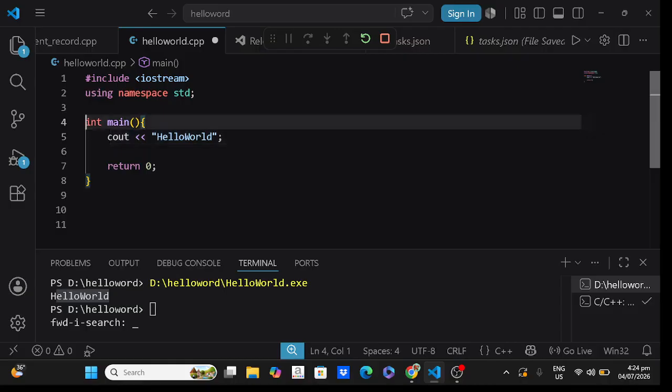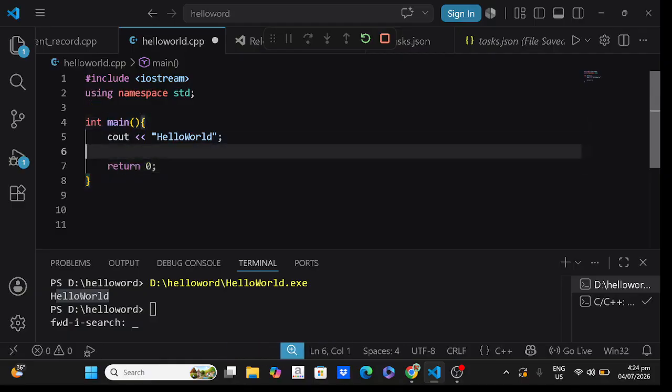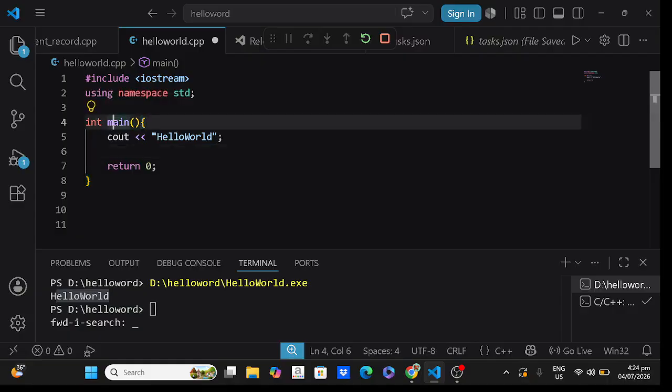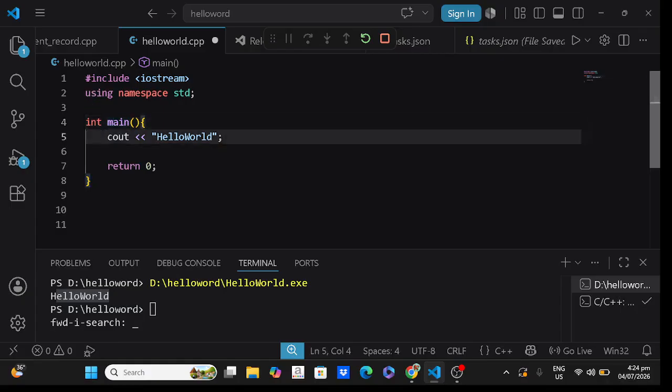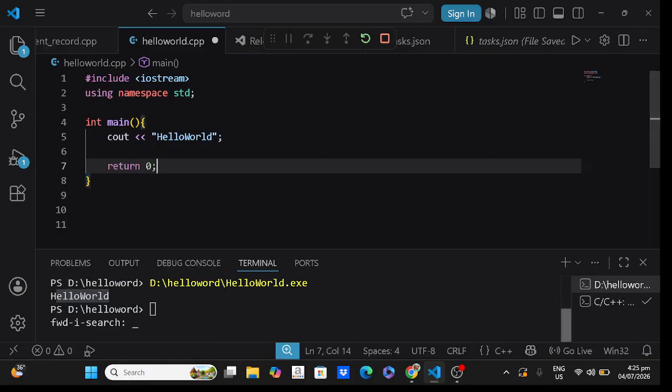And thirdly, we have the function. A function always has a data type and the name of the function. This behaves like a variable. I'll explain that later in future videos. It's like a variable because a variable also has a data type and the name of the variable. But the difference is a function has functionality, while a variable only contains specific data that you initialize. Now, inside of the curly brackets, we have the code that will run here.